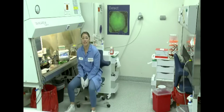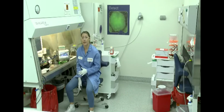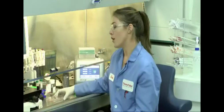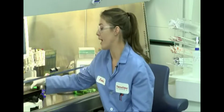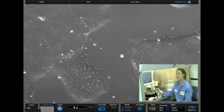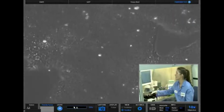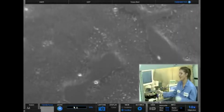Before you begin, you want to make sure that your cells are looking healthy and you want them at around 70 to 90% confluency in your culture dish. I have a 6-well plate containing my hiPSCs. I'll show you on the microscope about what they should look like. You can see that they're about 70% confluent, and the cells look good, so we're good to transfect.